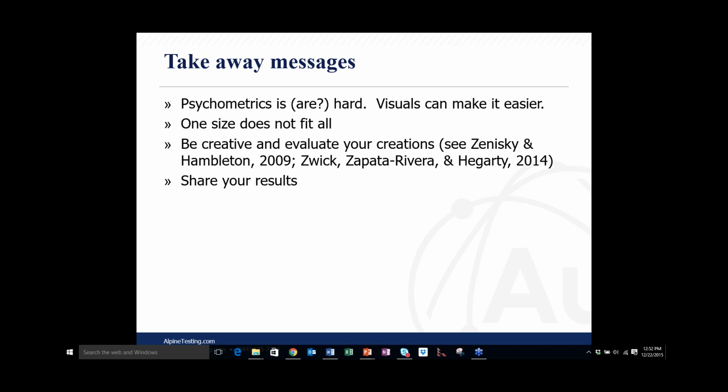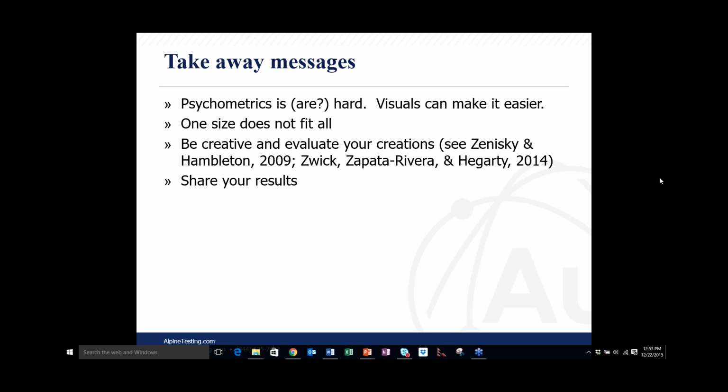Hopefully I conveyed the idea to you that one size doesn't fit all. So you need to focus on your audience. There are lots of different ways you could present information. You need to work with the consumers of your visual displays to decide what's going to be most appropriate for them. Hopefully we gave you some good ideas in terms of overall design principles that help you build good quality graphs, which gets you part of the way there.